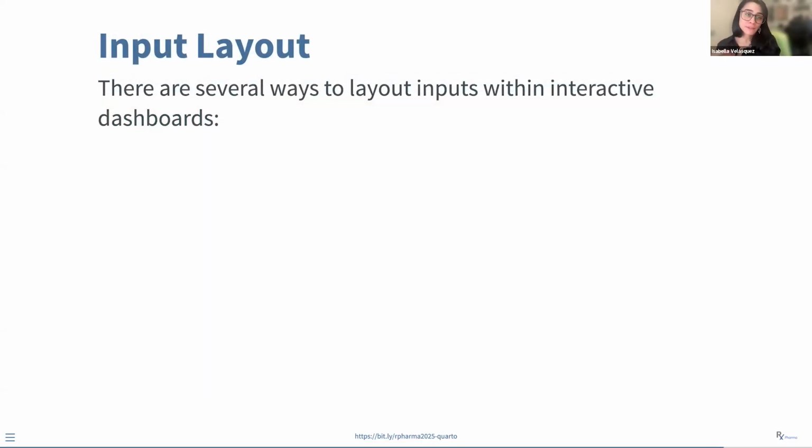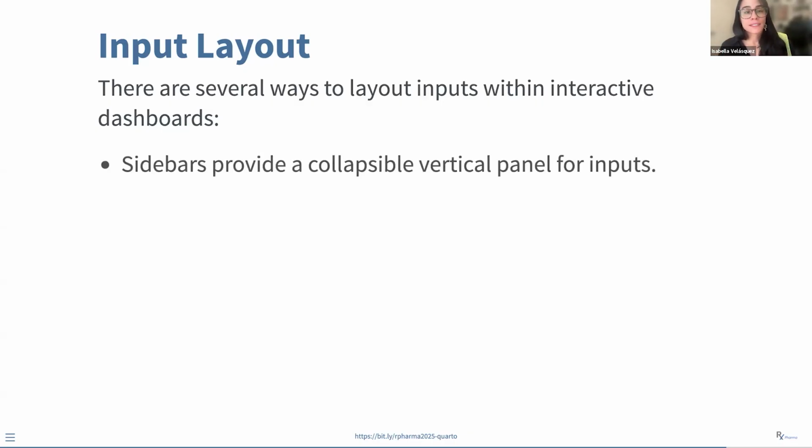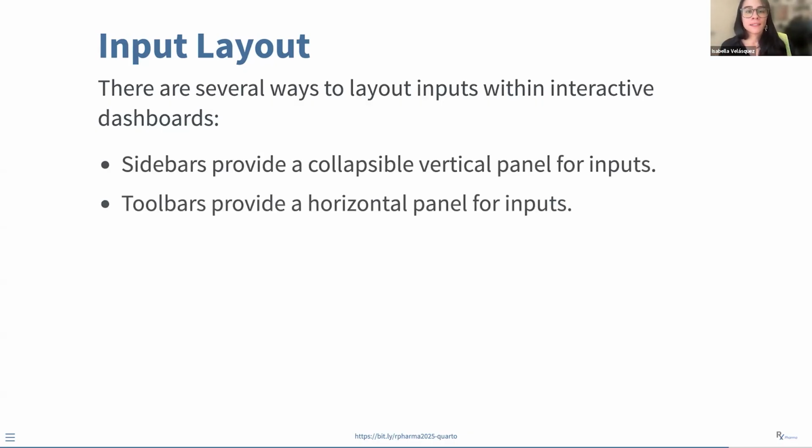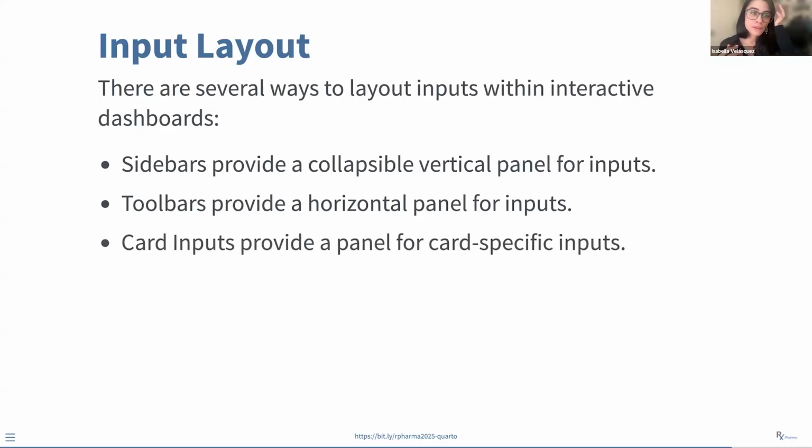And there are different ways to lay out inputs in a dashboard. People often want to filter or click a drop down and things like that. You could do that with sidebars. You could do toolbars for a horizontal panel. And then also you could do card inputs for card-specific inputs. But let's just highlight the sidebars for today.